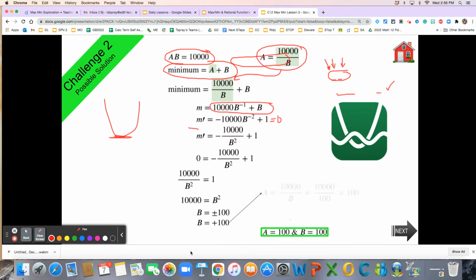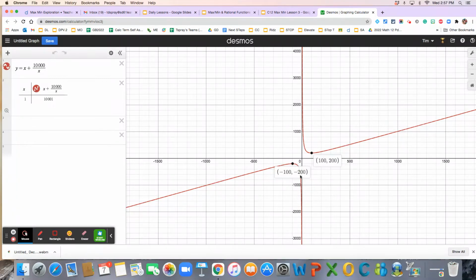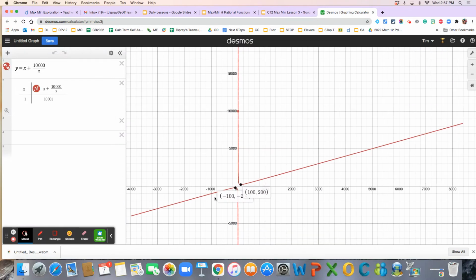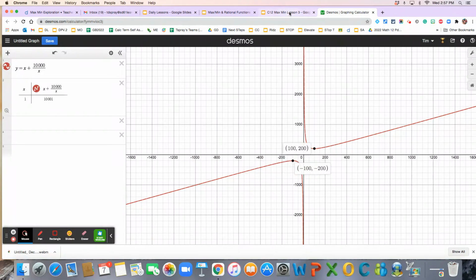But there's actually another reason, and the best way to see that is Desmos. So here's what the graph looks like, and at this point I don't expect you to be able to graph this, though you could. Here's our coordinate. That's a minimum. That's 100, and 100 plus 100 is 200. And over here, notice that that's not a minimum. That's a local maximum. So if we included negative numbers, we'd have to also accept all these negative numbers, which go off to negative infinity in both sort of straight down and off to the left.